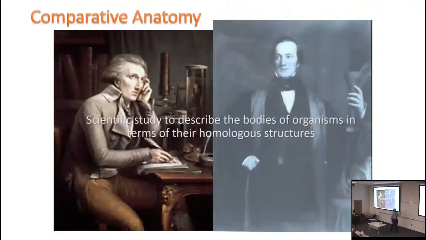So comparative anatomy: we've encountered comparative anatomists already, and indeed most paleontologists are by definition comparative anatomists, because that's how we do our job. It's the scientific study to describe the bodies of organisms in terms of their homologous structures. So that's what we're comparing. We're comparing how their homologous structures differ from each other. And we might find that some different homologous structures have analogies in other structures of other organisms.